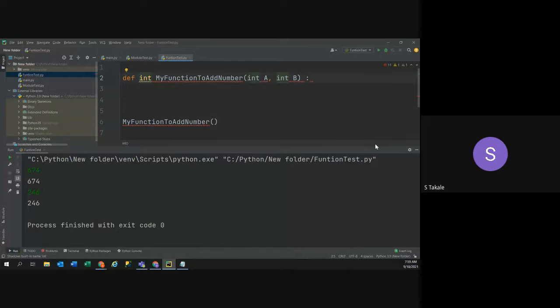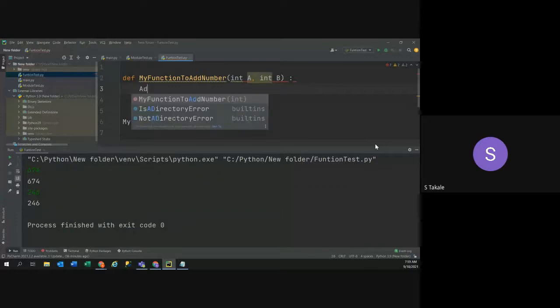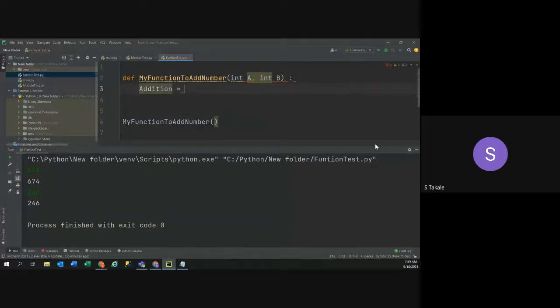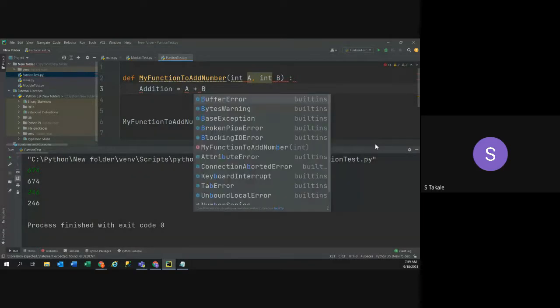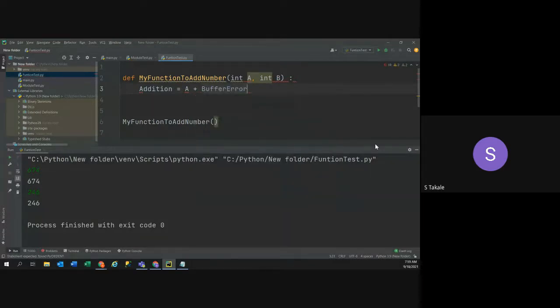So let me see. This function is going to do addition equal to A plus B.